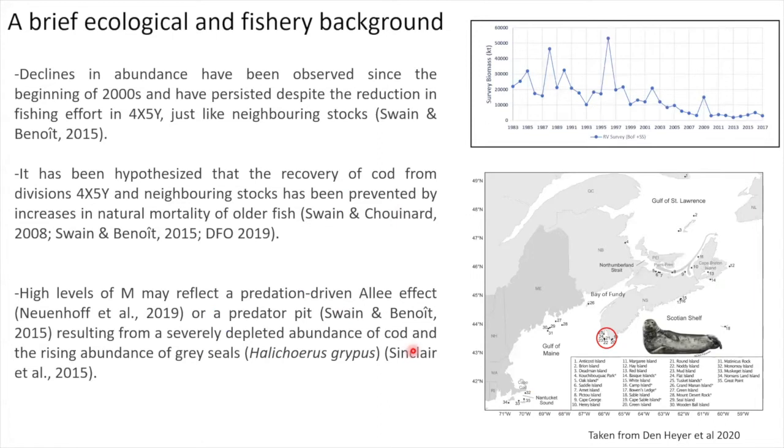And some studies said that high levels of natural mortality may reflect a predation-driven Allee effect or a predator pit resulting from a severely depleted abundance of cod and the rising abundance of gray seals. Estimates from stock assessment models showed that the southwest Nova Scotia colonies of gray seals increased more than fivefold between 2010 and 2017.